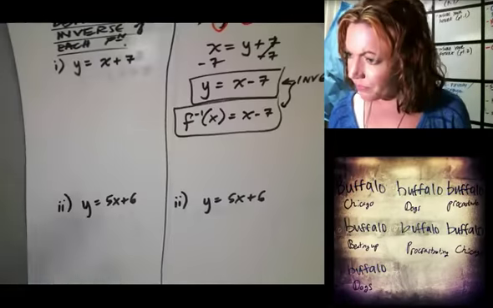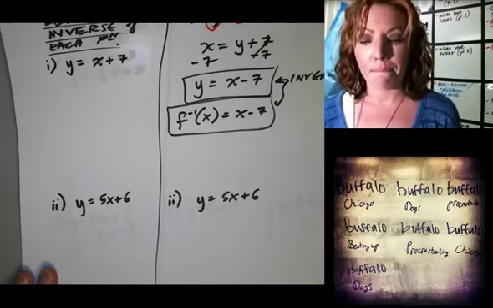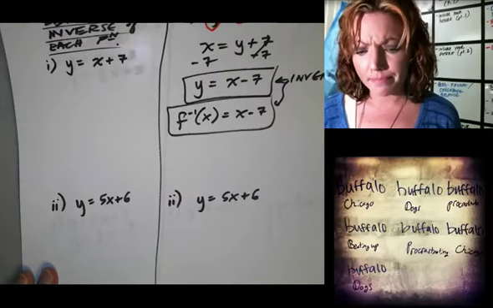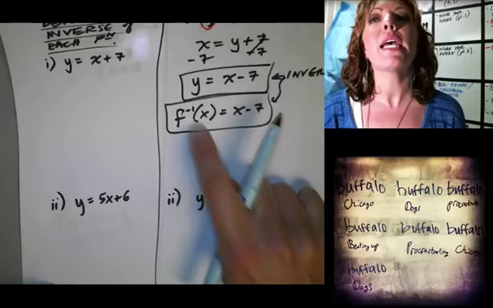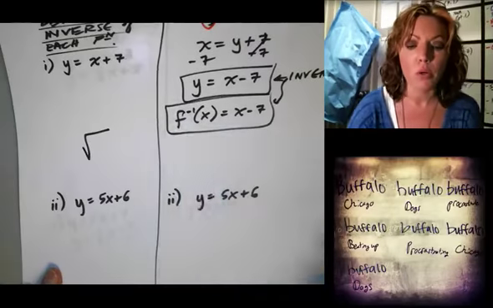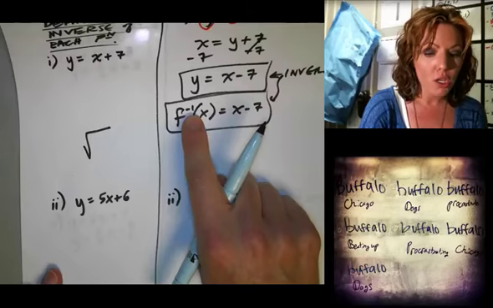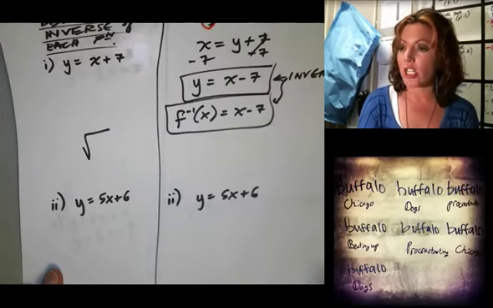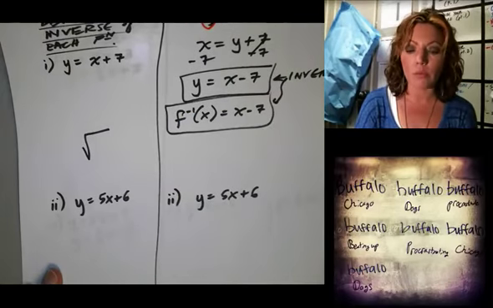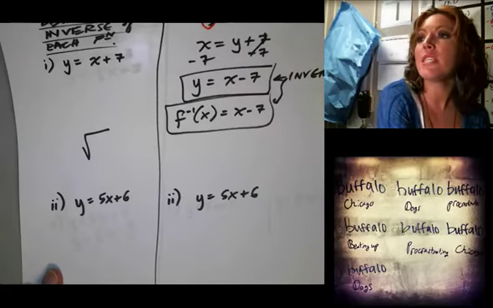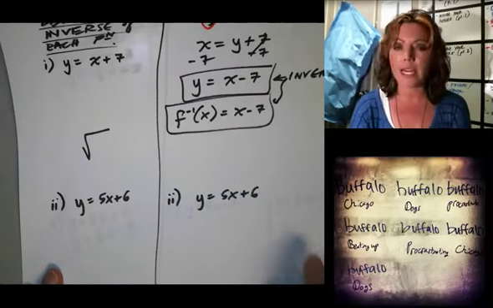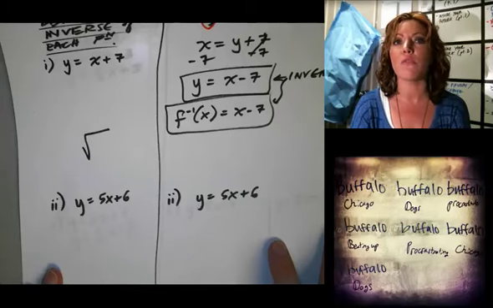So why does it have the minus 1? Oh, yeah. Just like this symbol means square root, that symbol, an exponent of negative 1, means inverse. Okay, other questions? All right, now, somebody walk me through, what is the first step in this next one if I want to find the inverse of y equals 5x plus 6? Rachel.